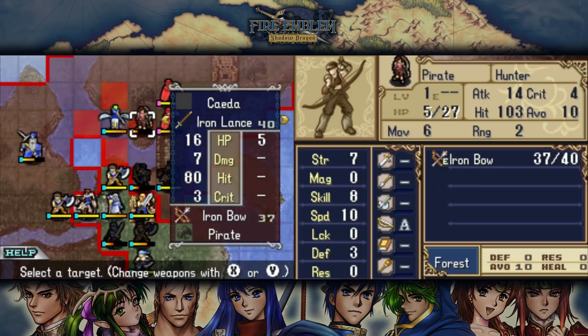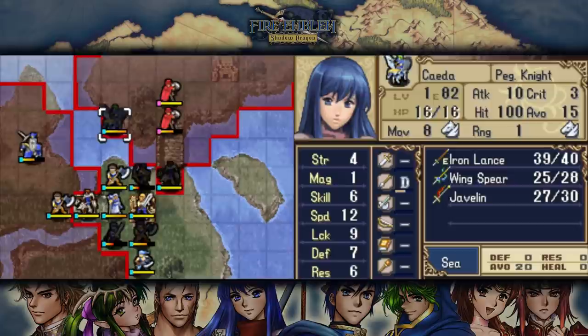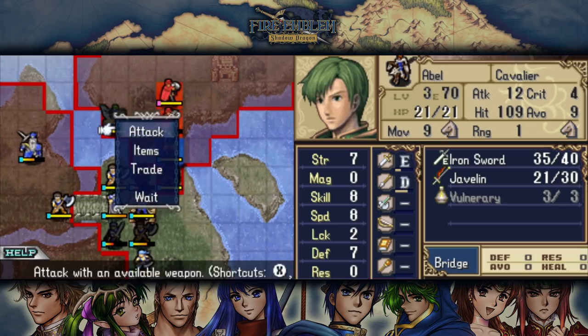80% swing spear is not the same accuracy. Okay, fine, let's do it. Come on, don't miss. Good job. Nice. Are there any ambush spawns in this chapter? I don't think there are. No, there's no reinforcements at all. Okay, good.